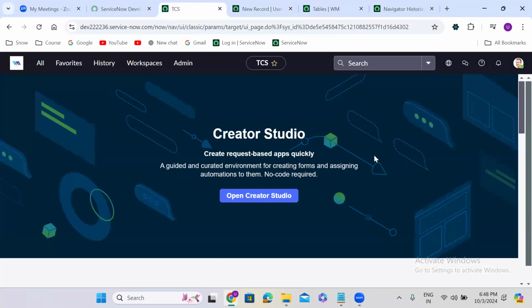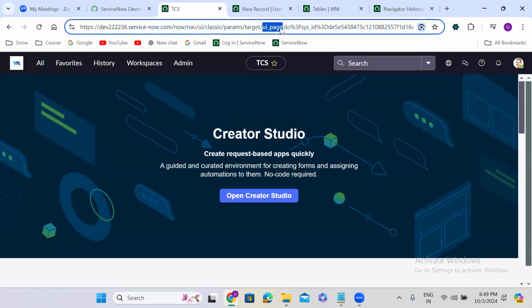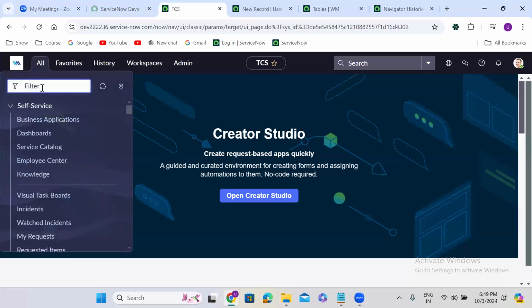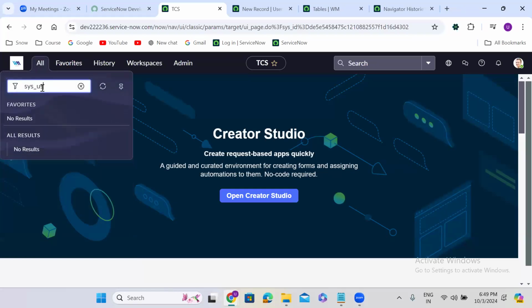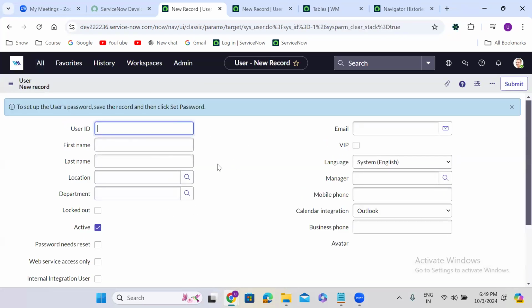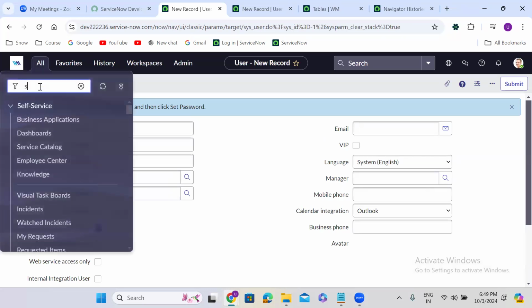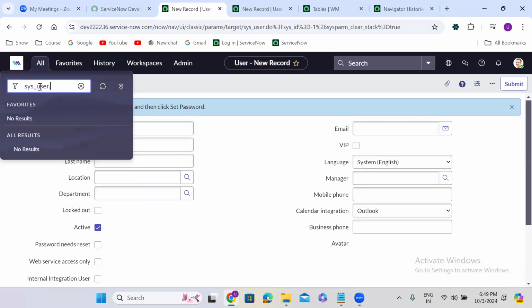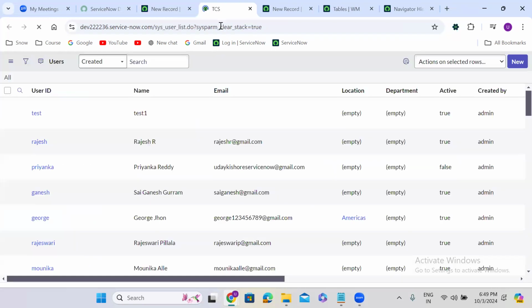Okay. So this area is actually the content frame, but you are seeing Creator Studio. This is called UI page. In the content frame, now you are seeing UI page. You can see UI page.do. So in the content frame, I am opening the form, guys. In the content frame, now I have opened the form. In the content frame, I am going to open the list. Shortcuts, I'll tell you guys, don't worry.